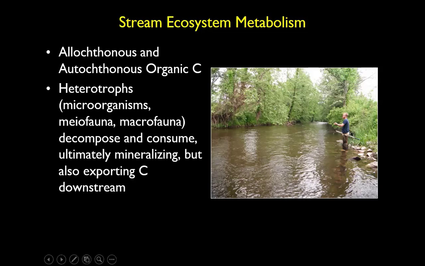So our grazer eats the carbon, it's respiring, turns it into CO2, and also into its body. But then a fish or a scary hellgrammite comes along and eats that grazer. It takes that carbon, turns some of it into CO2 and some of it into its body. Then a bigger fish comes along and eats that. It turns some of that energy into CO2 and some in its body. It keeps going on until the consumer dies, and then all of its carbon gets turned into CO2 eventually, right? Okay, so there's this constant mineralizing, and mineralizing just means turning it back into its inorganic form. So it's taking the carbohydrates and turning them back into CO2. So that's happening, and then, just like nutrient spiraling, we're exporting whatever is in our stream downstream.